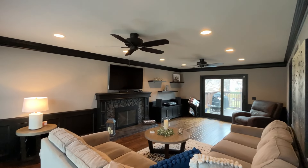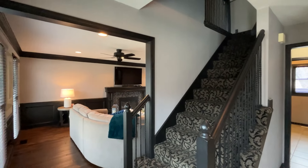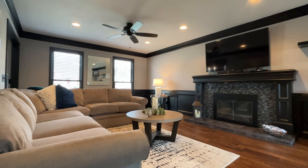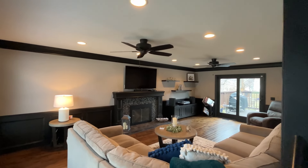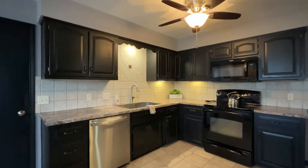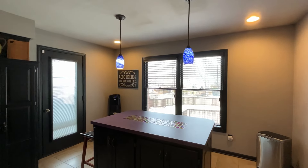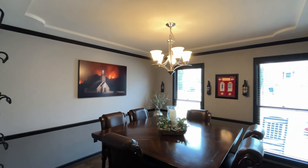The living room features beautiful hardwood floors and floor-length windows on either side of the room for perfect natural lighting. The gas-start fireplace is a great focal point to gather around with friends and family to watch a movie or catch a Chiefs game. It flows easily into the kitchen area with ample cabinet space, stainless steel appliances, and a window-side island for the perfect breakfast bar or homework space. A separate dining room sits adjacent for dinner and maybe a board game or two.